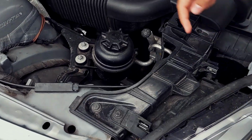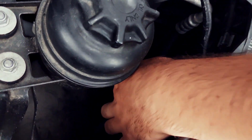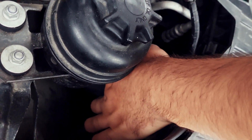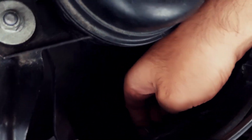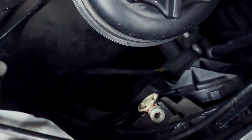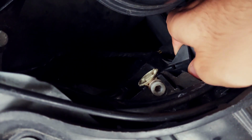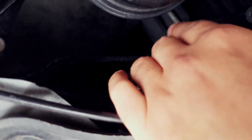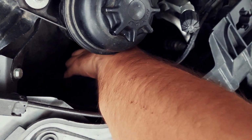Okay, so first thing you need to do is look down here, there's this clip over here, so we're just going to remove that. You just pull, and then there's another clip on the other side here. Maybe it's a bit harder to see. Right there, just pull it up apart, and then what we're going to do is open that. You just pull it, and just be careful the way you pull it. Maybe it's preferred to pull the electricity off.